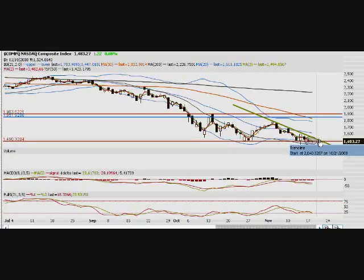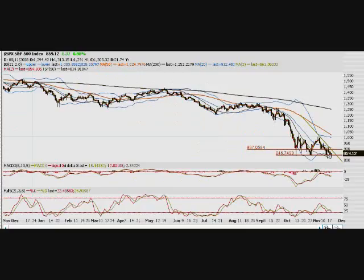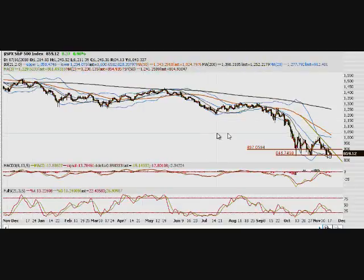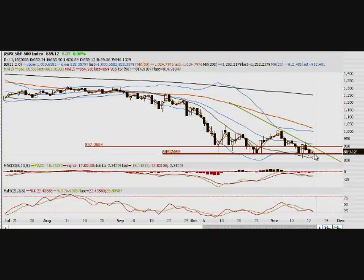And then the other one, what do I have here? Looking at my notes, we've got the S&P. Here we've got the S&P. Looks very, very similar. Here you've got this candle sitting right on support. This again would be a hanging man or inverted hammer sitting on support, a white one. Opened right on there and closed just perfectly. Sitting on there, it should be popping up to here.